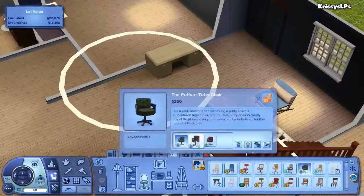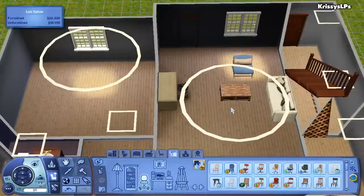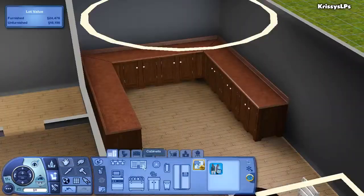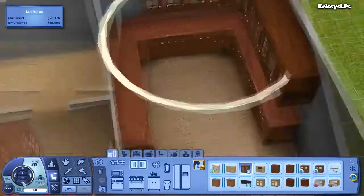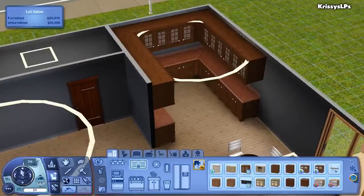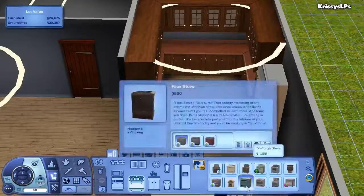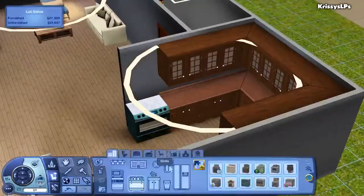So this is part of the living room. Again, I'm just placing stuff down, and what I did in this video, which I will never do again because it ended up being really long, is that I just place stuff down and then later on I go back and color it. I am not doing that ever again. I am coloring something the moment that I put it down, because it made the video super long and I had to cut a whole bunch of stuff out that I wanted to share.